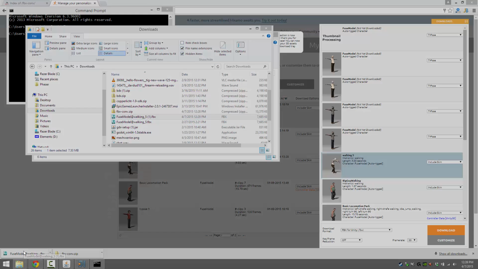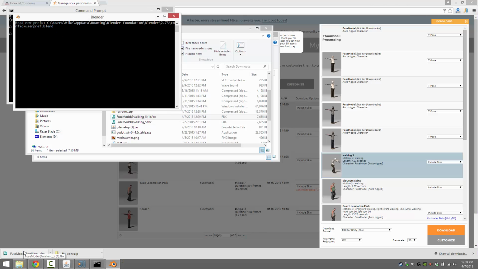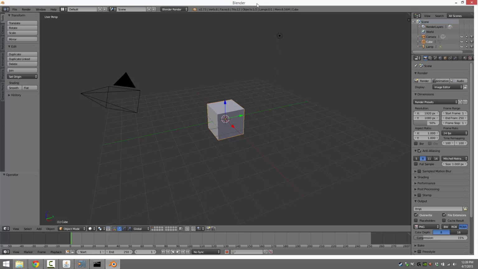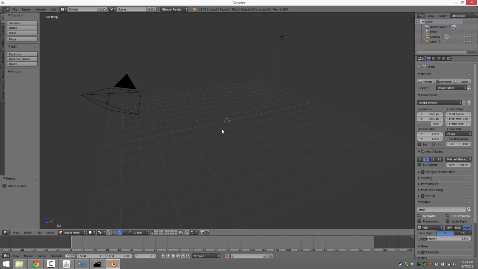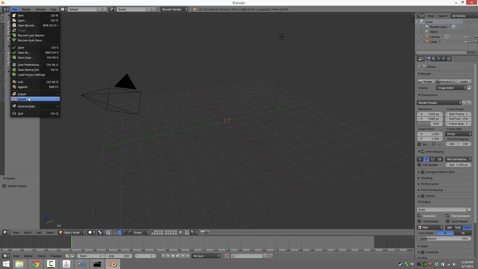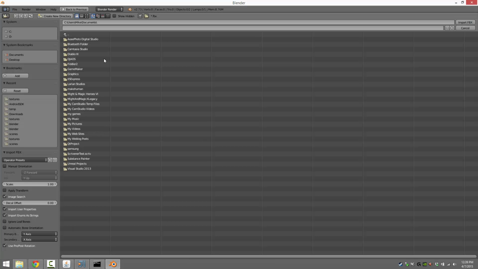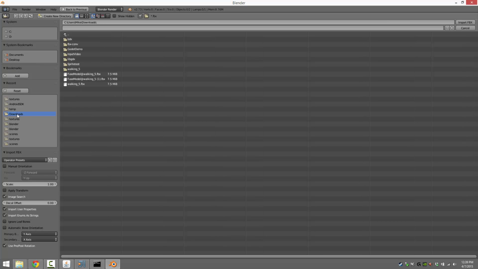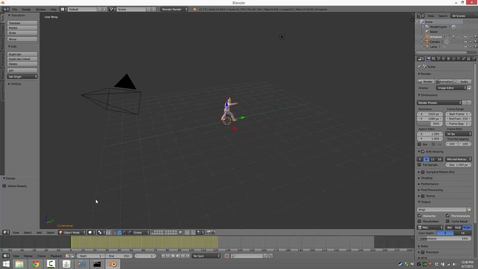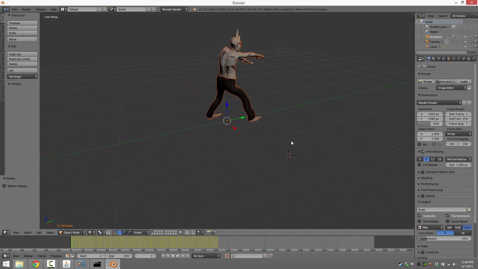Let me just load up Blender quickly. Alright, let's get rid of the square, and we'll go ahead and do an import. And it's an FBX file, and it's in my downloads folder. Where did you go? There. And that guy. Alright, so here you go. I'll switch over to texture mode so you can see what we're dealing with here. Oops, did not mean to move him.